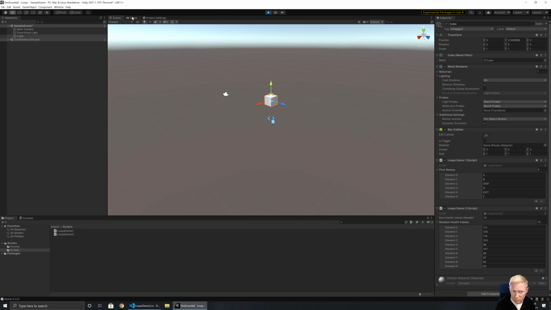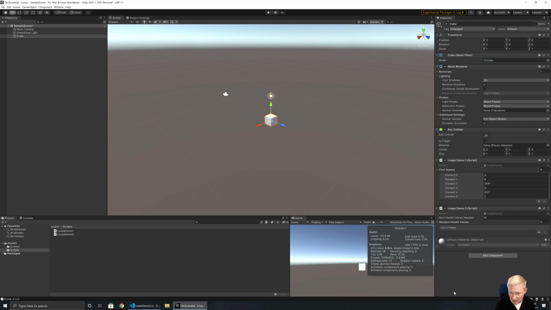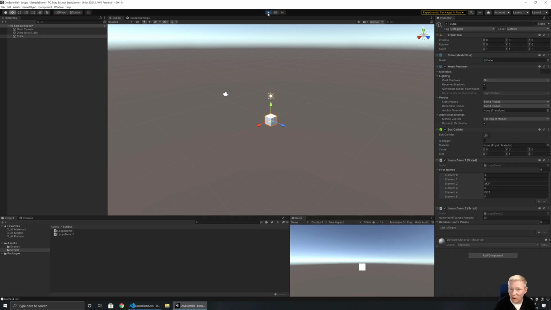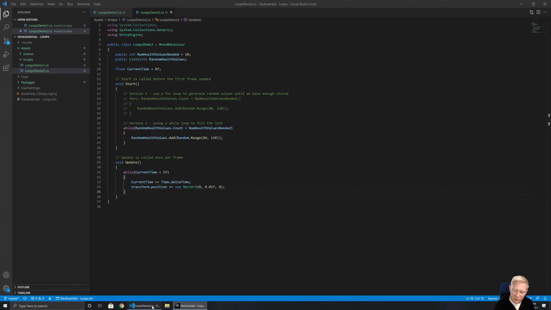And it just shot way up in the air, and I'm going to move my game view here so we can kind of watch it happen. And we can turn off statistics because I don't think we're too worried about frame rate. But it just goes from being there to immediately there. It's not moving over 5 seconds. And that's because I put this in a while loop, because update runs every frame. So the very first frame update runs, it comes in and it says, cool, I'm going to keep doing this until current time is greater than or equal to 5. So I'm going to make it actually happen over that 5 second period. So a lot of times with folks, your instinct might be to set up a loop for doing things like movement. We don't need to.